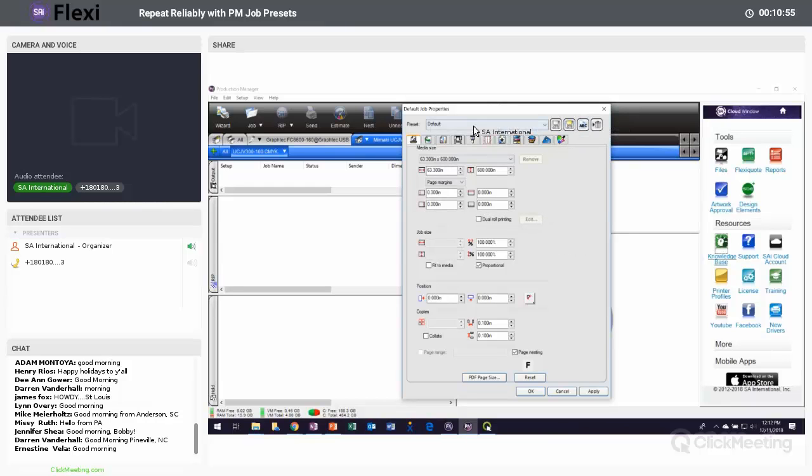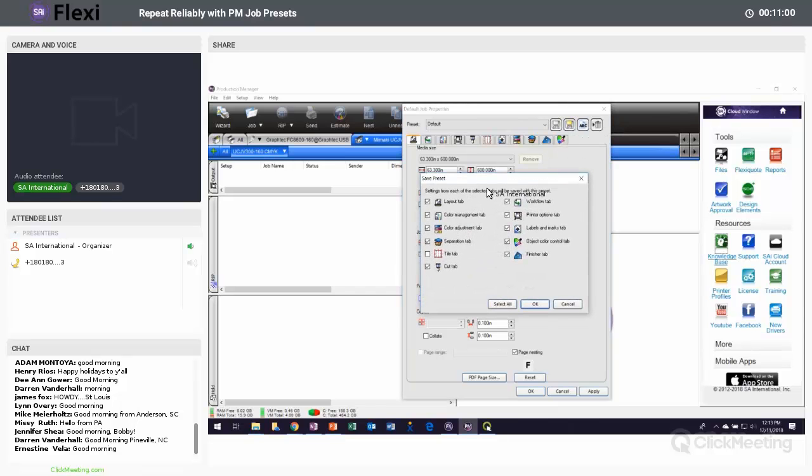What I want to do is go up to the preset option here and click on Save As. This is where we're able to choose what settings we want this preset to save. I generally do not check the layout tab. Sure, there are plenty of reasons that you may want to. For example, if you're printing on canvas and you want to center that job every single time, then you can choose the center option in your layout window and then check this option here. But for this example, we're going to just leave it off for now. Everything else is pretty much there, and keep in mind the Finishing tab, seeing as I want grommets on this, is also checked.